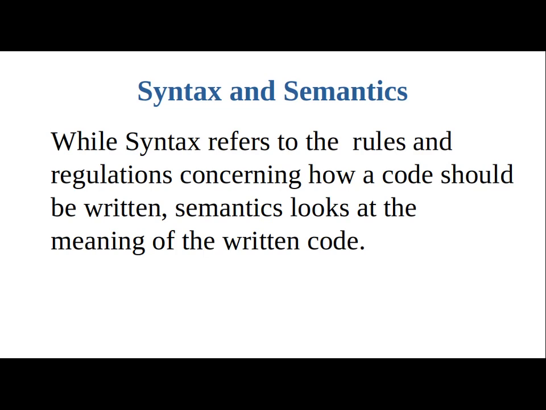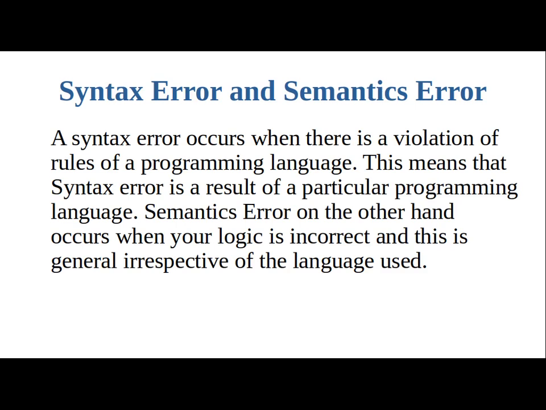Syntax error and semantic error are two key concepts you always come across as a programmer. A syntax error occurs when there's a violation of the rules of a programming language. It's the same thing we are saying here. Every programming language has its own syntax, a very important thing you need to understand. When we talk about semantic error, on the other hand, it occurs irrespective of the programming language you are using.